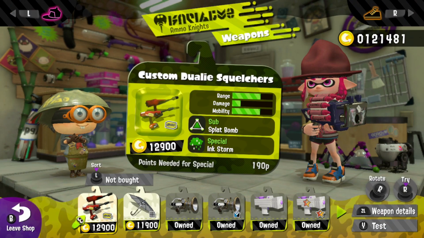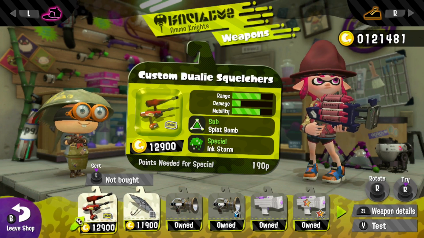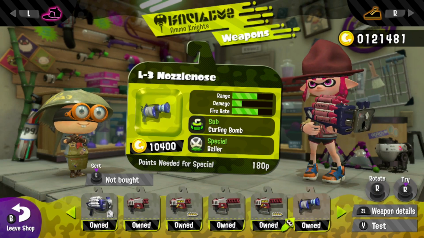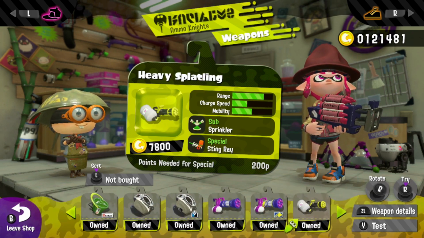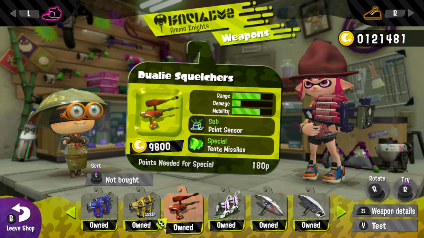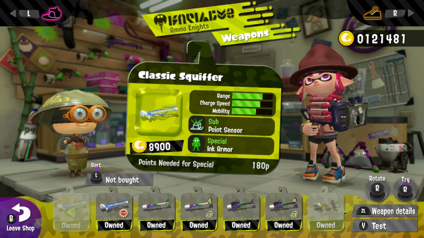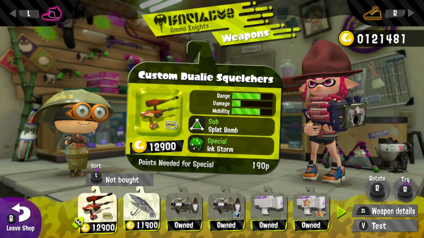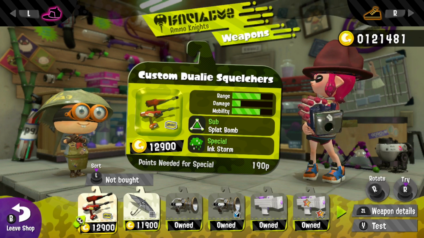Oh, I'm excited about the custom Dualies Squelchers. The Inkstorm is awesome with those. It's got to be. And then the other Dualies Squelchers, if you take a look over here, where are they? There they are. Tinta missiles are fun, but it has a sub of a point sensor, which is just okay. But man, if you have a different sub, like over here, I think this is going to be a very, very powerful set, a very exciting set. Which sub is it? Yeah, the Splat Bomb. This is going to be exciting. I can't wait to show this. I'll be back next episode with this weapon. It's going to be fun.